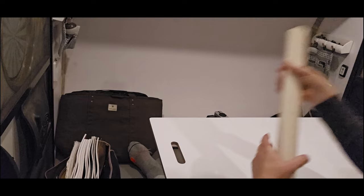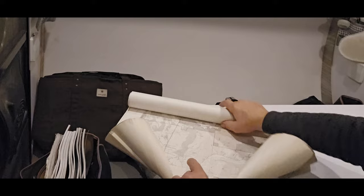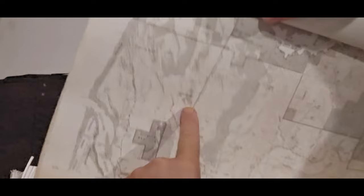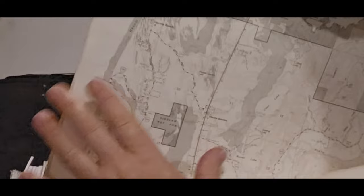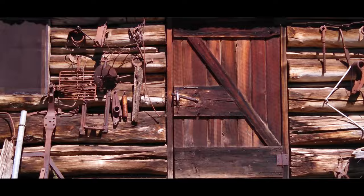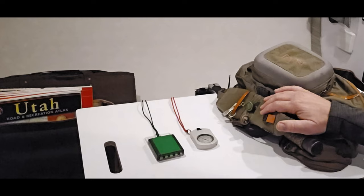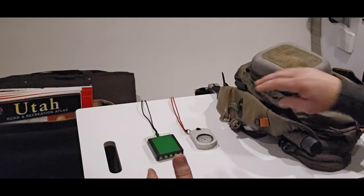Lastly, for maps, I have these 7.5-minute quad maps, which are extremely detailed. Each two-inch by two-inch square represents a single section or square mile. If you want to find abandoned mines, homesteads, and things like that, these are invaluable. Now that we've looked at maps, let's look at how to navigate using a map along with a compass. If you have a map without a compass, you lose quite a bit of the map's function — and a good compass isn't cheap, but a cheap compass is better than none.